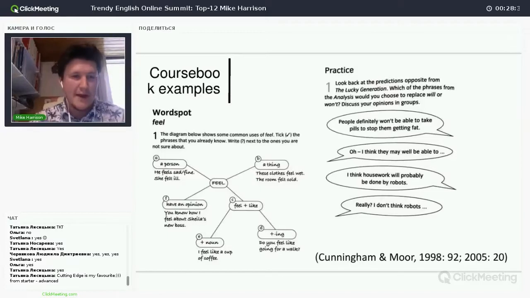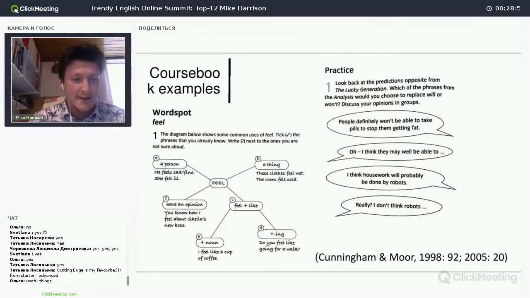We'll look briefly at the tools you might use to make these if you want to have them on a computer or a smart device or pen or paper. I will have some homework tasks for you at the end, some things for you to follow up on. And finally, we'll have the references at the end. And as I said, some time for questions. So if you do have any big questions, save them to the end, but I'll try and address things as they come up if you put them in the chat box.